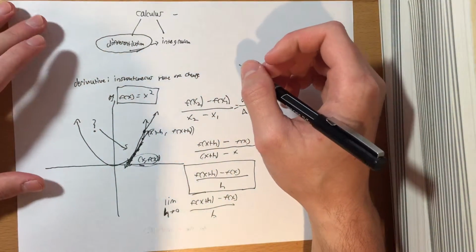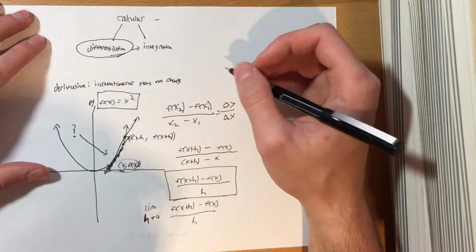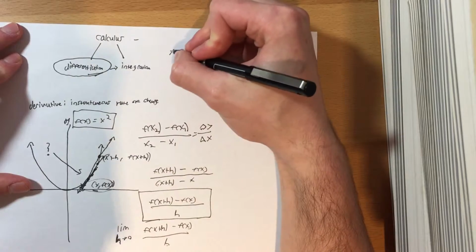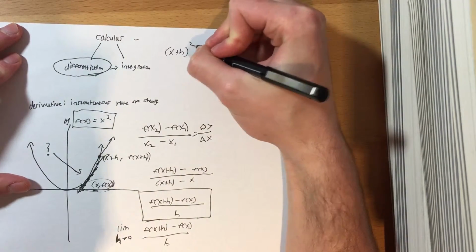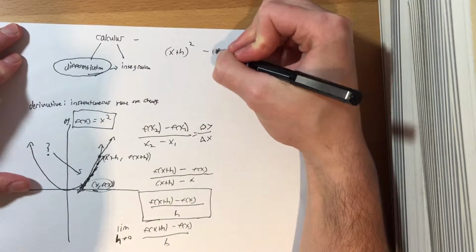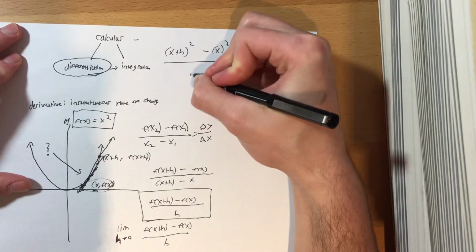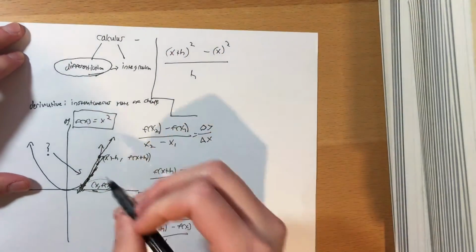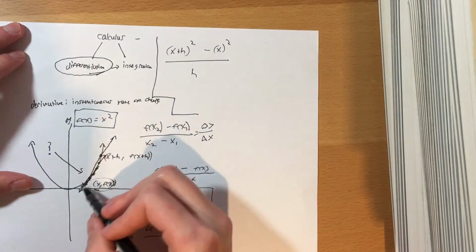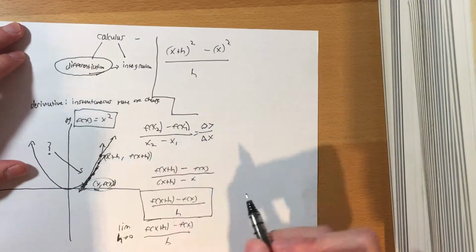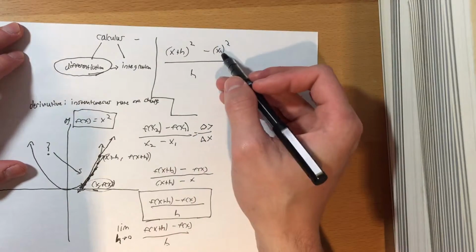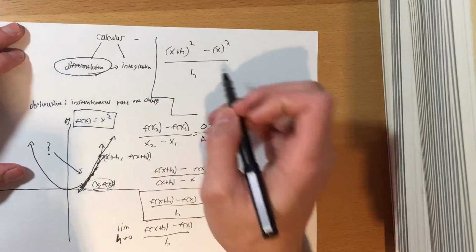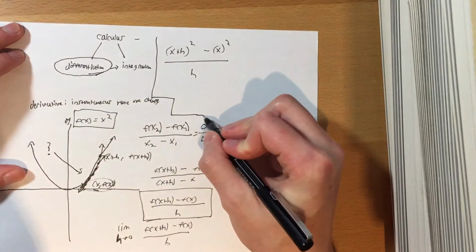Let's try plugging in for the actual x squared function. Now, if we do that, we get x plus h squared minus x squared over h, because again, we are just plugging x plus h into the x squared function, because we have that value right here, again here, and then minus f of x, and f of x is just x squared, all over h. h isn't changing for this situation.